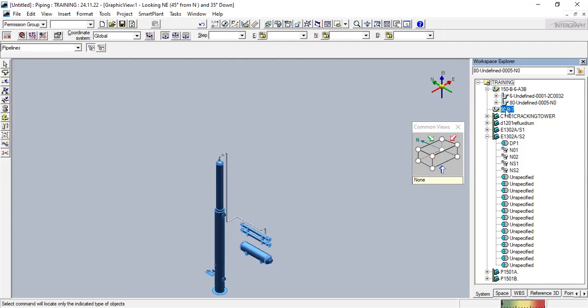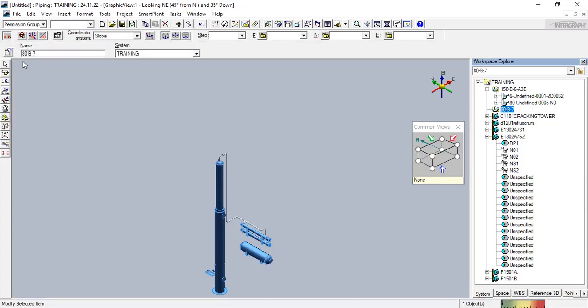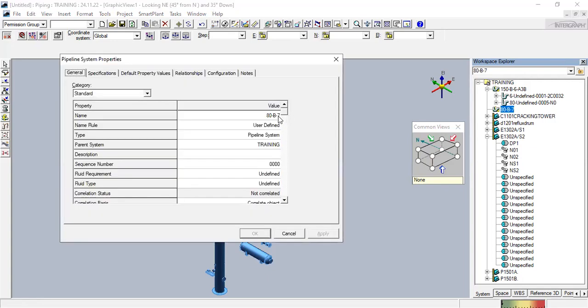Now go to your recently created pipeline. Go to the properties of your pipeline and A3B, A3B, enter, and okay.